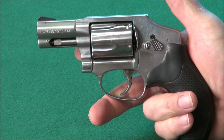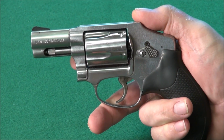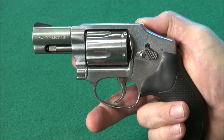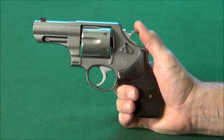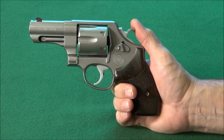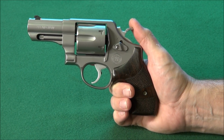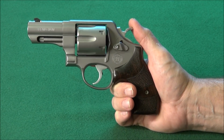I love the small revolvers, especially when they have a powerful punch. Talking about a small revolver with a powerful punch, well, that's the next one we're going to look at right now. Let's do that next. A 44 Magnum, yes, for your pocket. This is my favorite pocket pistol of them all, as a matter of fact. First of all, it's a snubby.